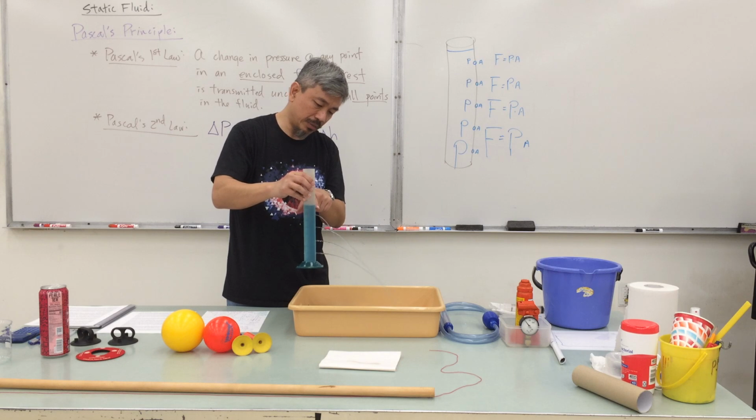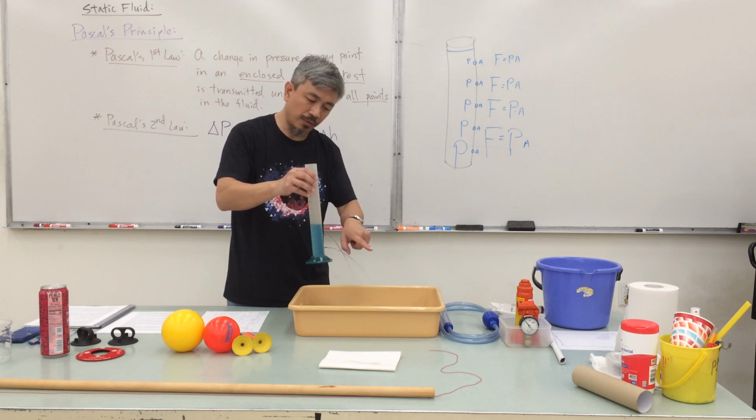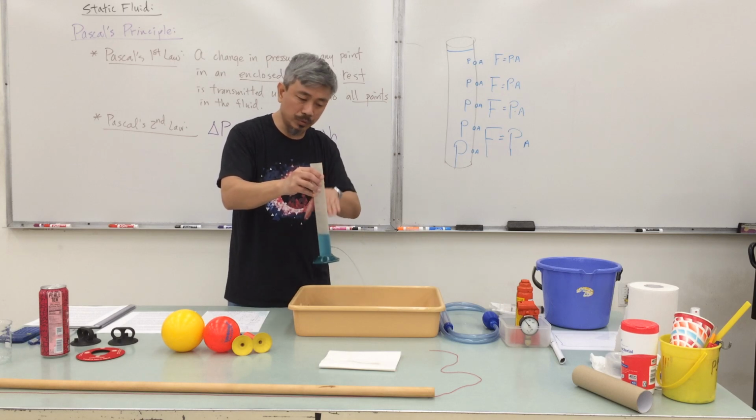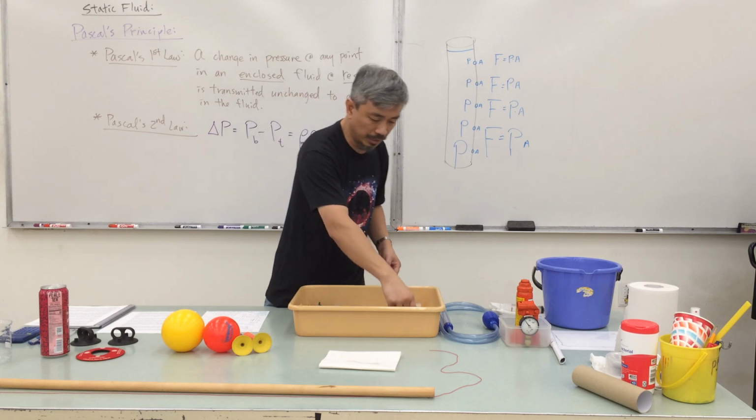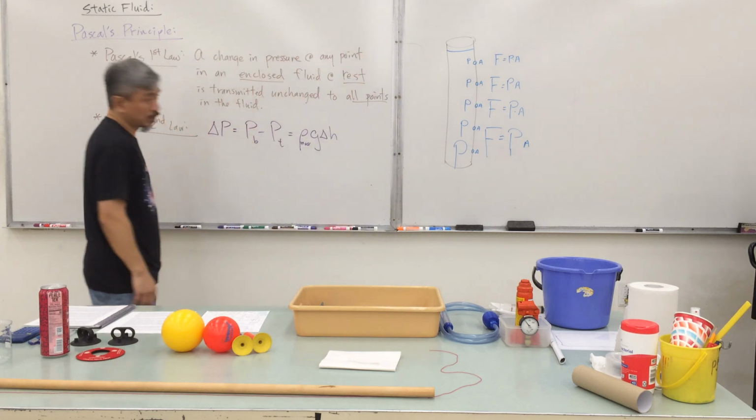And sure enough, as it comes up, you can see that the farthest stream is the one that is further down. Even over here, this is not quite as forceful as that one, due to the increase. Notice it slows up because now the height difference begins to get smaller, and the pressure begins to decrease. Okay? So that's the idea behind Pascal's second law.